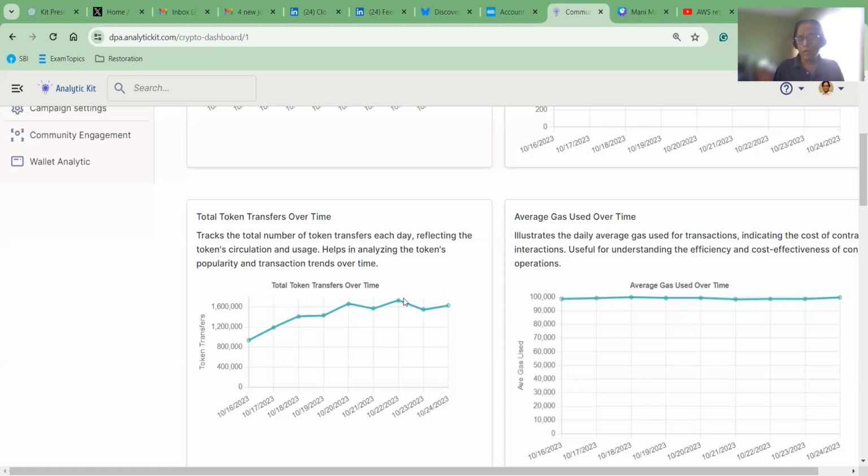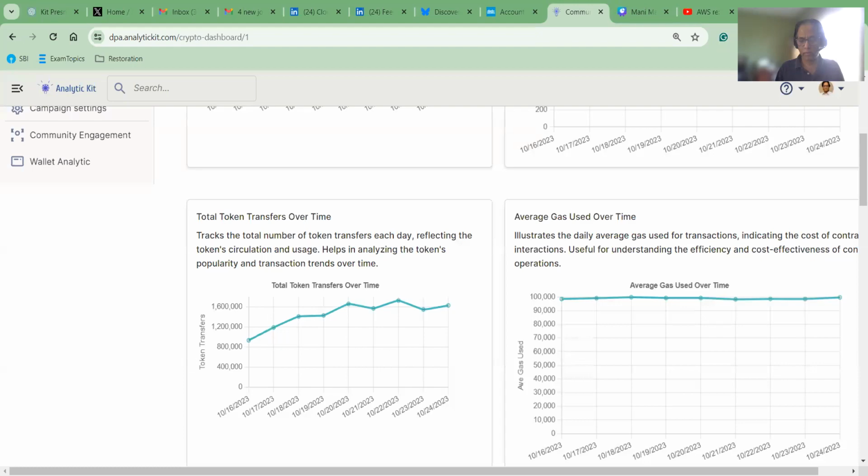For now, we are just showing the graph. You cannot change the date range or the graph type, but we are working on that feature. Eventually, we will add those features in our toolkit for you to dynamically make changes. And also, as I said earlier, we are retrieving the information only once per night. So you need to wait 24 hours to get the data once you set up the marketing campaign. And we are working on getting real-time data. Pretty soon, we will add those features in this platform.